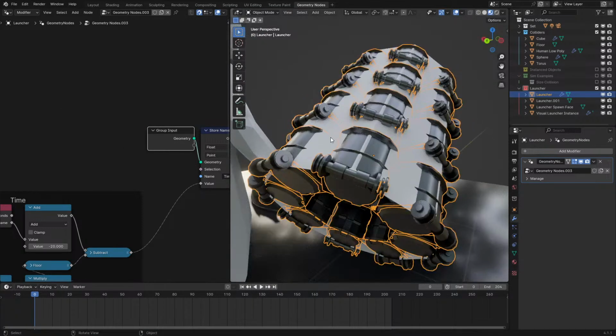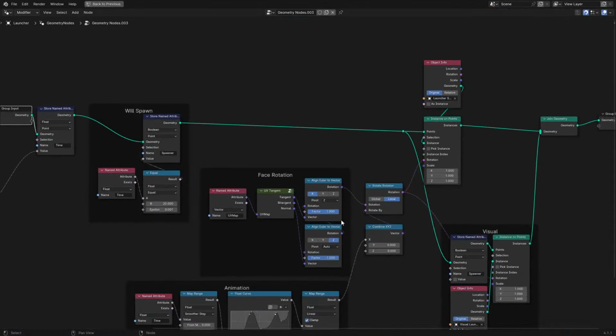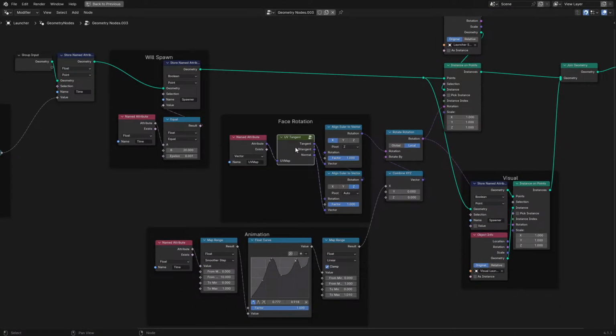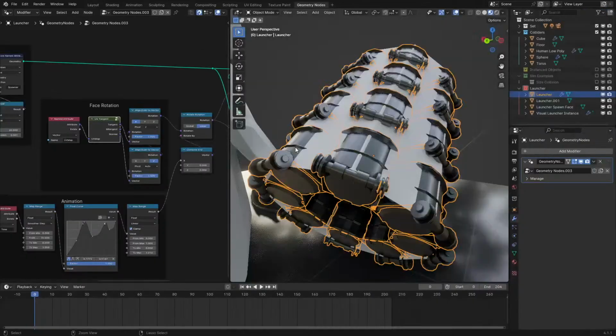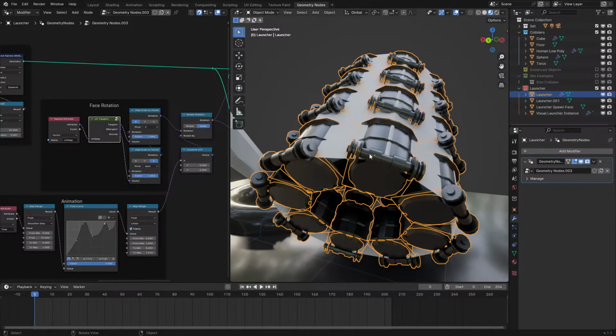I could spawn in on the face and then move that over to there. The UV map, the face tangent and all that. I could just store the rotation beforehand, which may honestly be the best option. So I store the rotation and then say, hey, the actual points that you're spawning in on are right there.